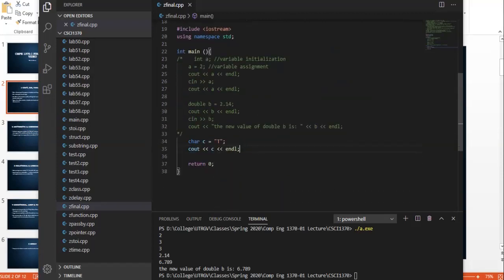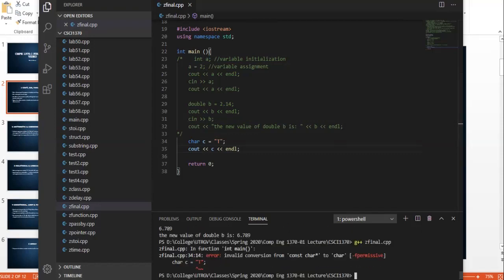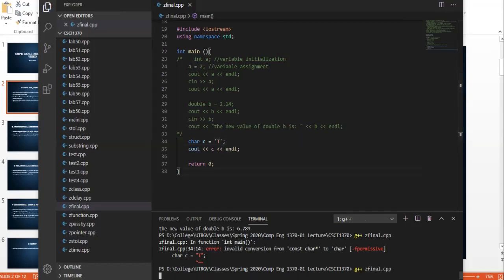So let's see how our character C variable is going to display. Oop. And should be these. There we go. Yeah, it has to be the one apostrophe instead of the quotation marks.